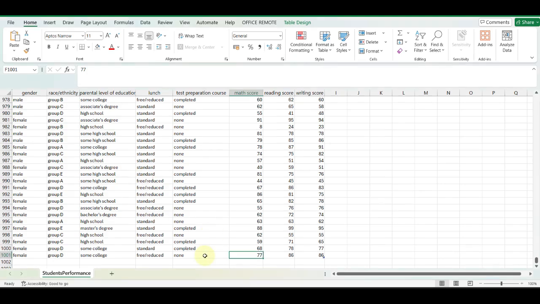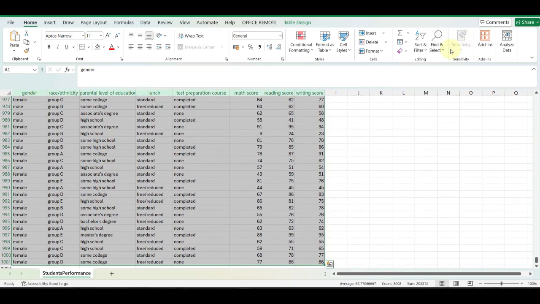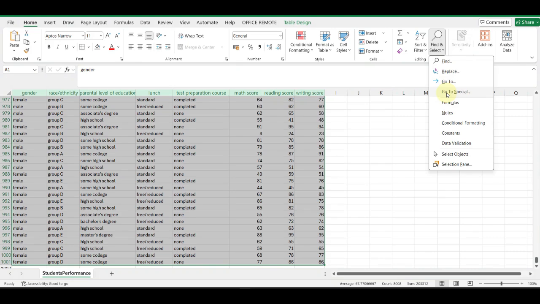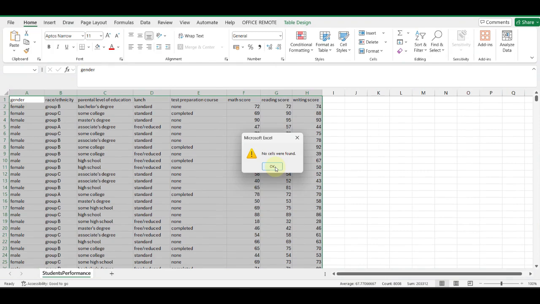And now that we've explored the difference between a regular table and a pivot table, as well as between a regular chart and a pivot chart, and before creating the dashboard, ensure that your data is clean. Remove any blank rows. To check if there are any blank rows, just highlight all, Control A, and then go to Find and Select, then Special, and then click Blanks. Okay, so far no blank cells were found.